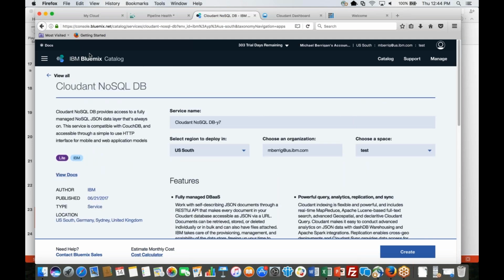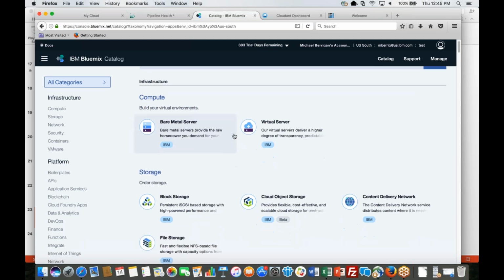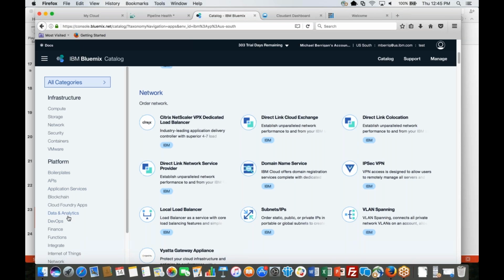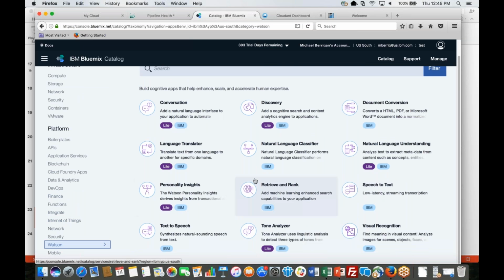Okay. So within this catalog, 130 different services. Why is that important to you? Well, you can imagine when you start stitching some of these together. In this example with this client, we talked about a handful of services. What if you need other types of service? If I click on Watson here, down below, I can start to see all the Watson APIs. So I have access to all the Watson APIs on the platform as well. Conversation is just one of them.